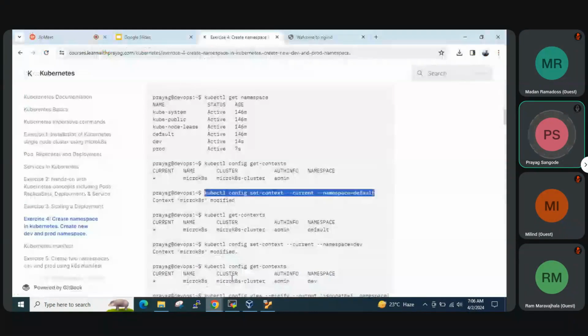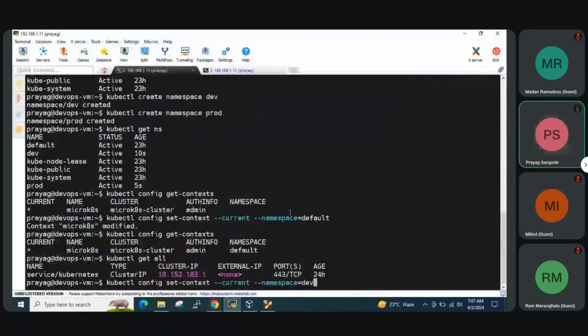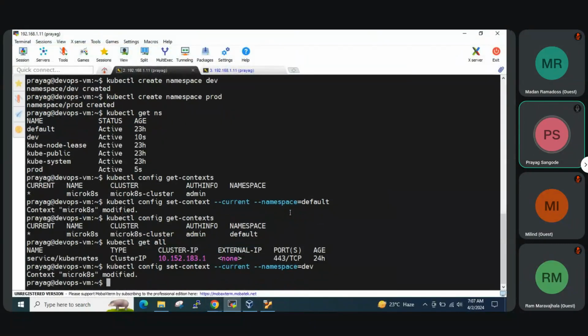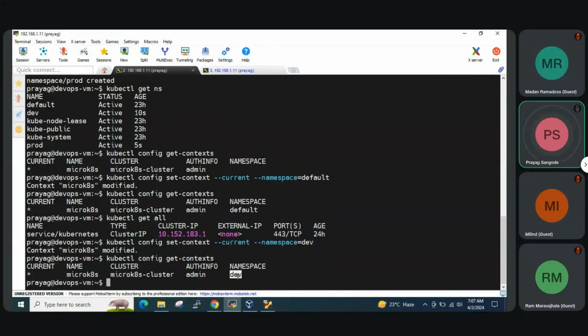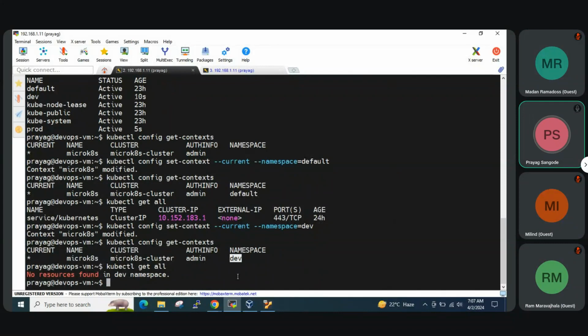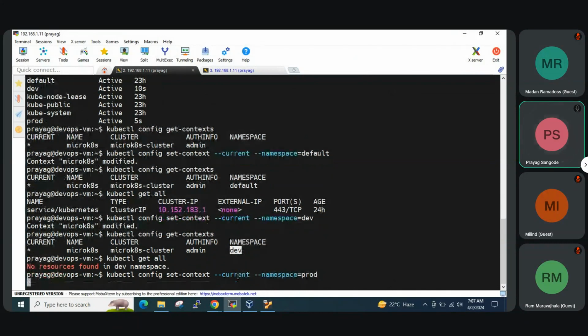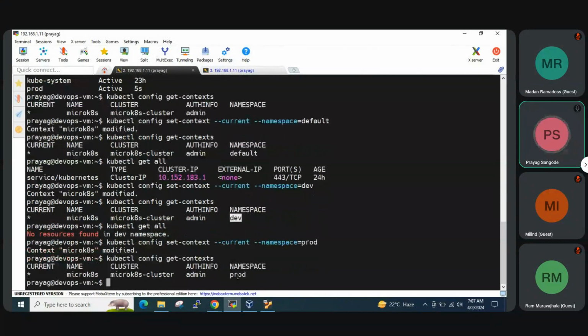Now again what we will do is we'll set the context for the development namespace, and if I do get context, it will show that I am in the development namespace, and if you remember, we don't have anything in the development namespace, so it will be empty. No resources found in development namespace. Similarly, if you set it to prod, get context, we are in the prod namespace.